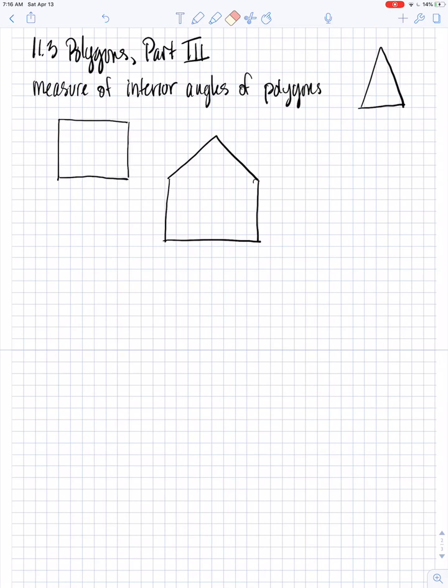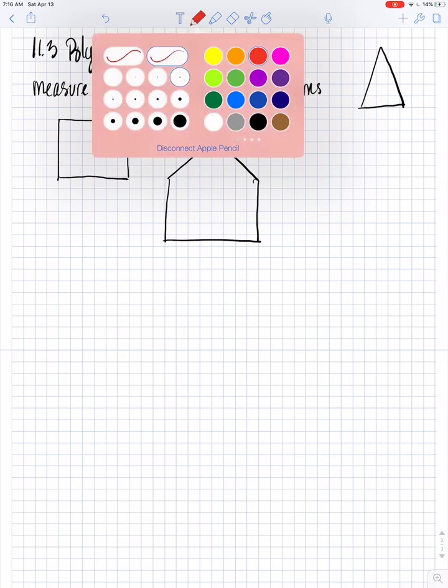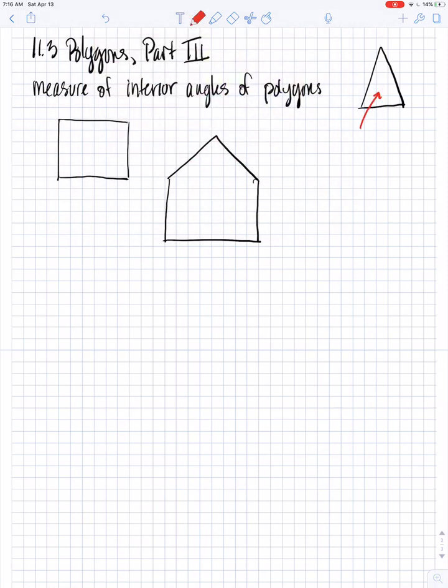Let's go back to our knowledge from our lesson on triangles. We know that the sum of the angles inside any triangle is 180 degrees. And that knowledge about triangles is really going to help us when we look at any type of polygon, because it turns out any polygon, whether regular or irregular, we can tile, if you will, triangles inside that figure. So let's start over here with our quadrilateral, our four-sided polygon.